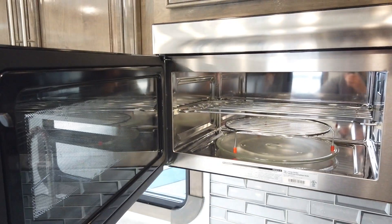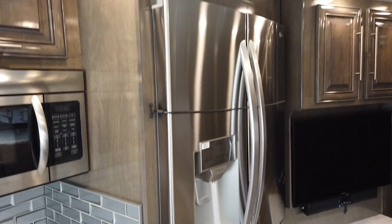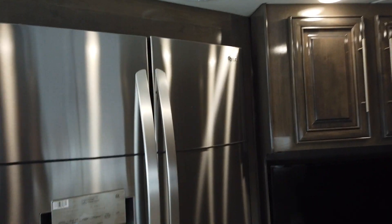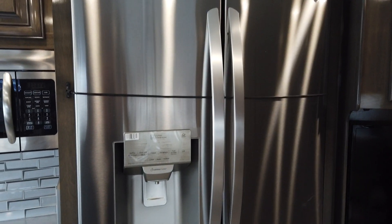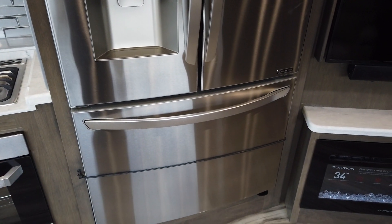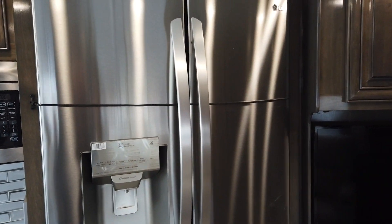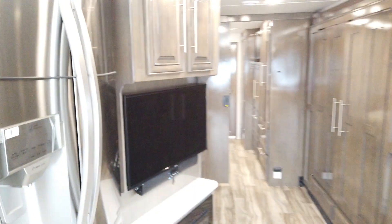This up here is your Furrion microwave, but not only is it a microwave — it's also a half-time convection oven. Typically when you see the convection oven, you don't get the normal oven. This motorhome has both. There's also a gigantic LG residential refrigerator. This refrigerator is hooked into an inverter, so if you don't want to run your generator, your food will still stay cool and your freezer items will still be frozen when you get to your destination.